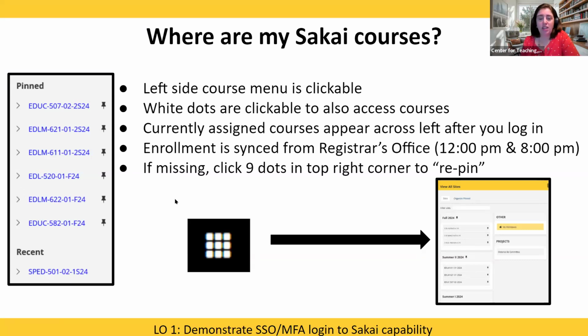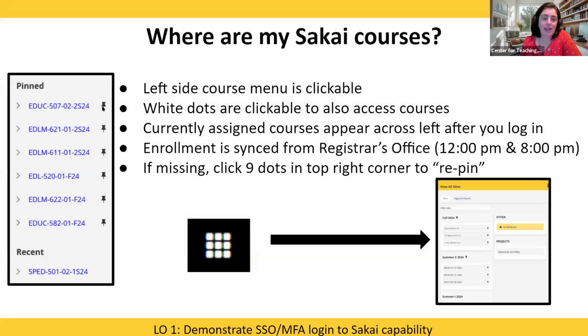Now, we do have a lot of tickets that are created because students are enrolled and then they don't see something in Sakai, but that's because our enrollment is syncing with the registrar's office between Sakai and Banner. It only happens twice a day, and that's at noon and 8 p.m. So if you have a student who's enrolled and they're not showing up on your roster, wait until one of those time periods and then refresh, and they may appear. We do have to tell students a lot through tickets that they may have to wait for the next sync. So if we're having some late enrollments, they do come in just a little bit later, but it's twice a day.